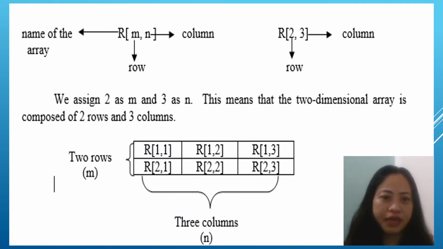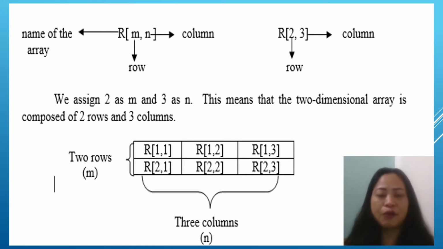So as an example, we have here an array named R of size m by n. When we say m, that is the number of rows, and n is the number of columns. Remember that the first value pertains to the row, and the second value pertains to the column. There are some programming languages that use the other way around. The first variable pertains to the number of columns, while the second variable pertains to the number of rows. However, in general, the first variable would determine the number of rows, and the second variable would determine the number of columns.